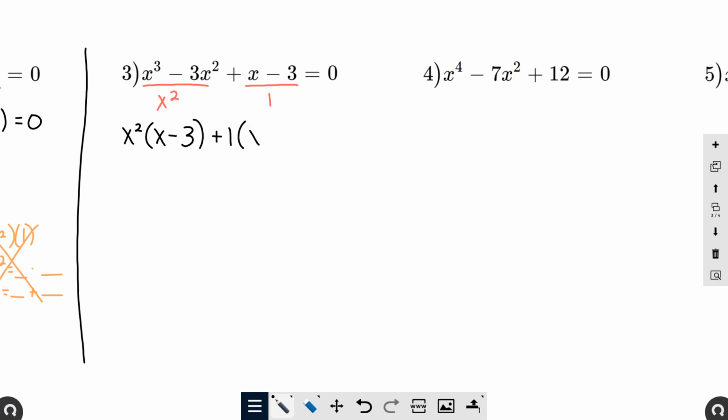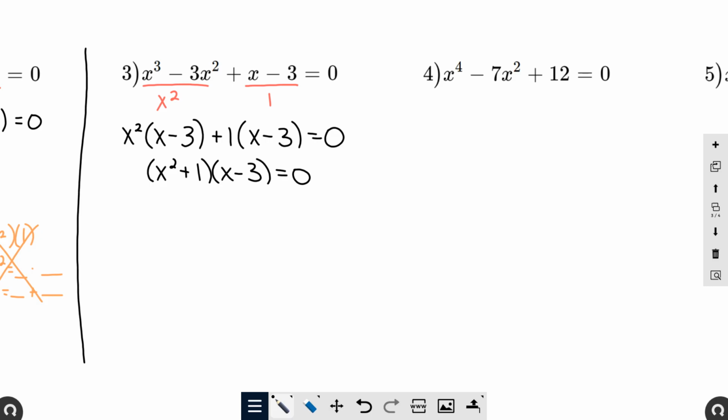Factor out a 1 here, we get. Are my 2 parentheses the same? Yes, so this can factor to x squared plus 1 and x minus 3. So if you know how to factor by grouping and you're good at that, go ahead and do it. If you like consistency with doing the same thing on every single problem, find that x-intercept, do synthetic division. When you do your synthetic division, guess what you're going to get out? X squared plus 1. Okay?